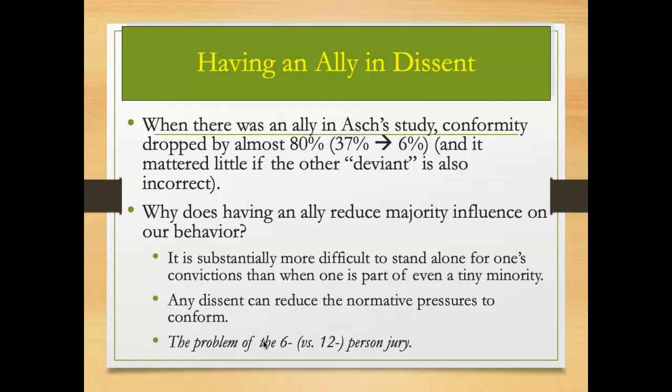If it's 10 versus 2, and you're one of the 2, well, you've got an ally. You've got social support, and that has a tremendous impact in how you're going to respond to the majority. Of course, the other issue with the 6 versus 12 question has been, is 6 going to give you as representative a sample of the community as 12? For our purposes, this 5 versus 1 and 10 versus 2 distinction and the role of social support is the crucial factor. 6-person juries are not as fair as 12-person juries. They don't give the minority the opportunity that a 12-person jury would.